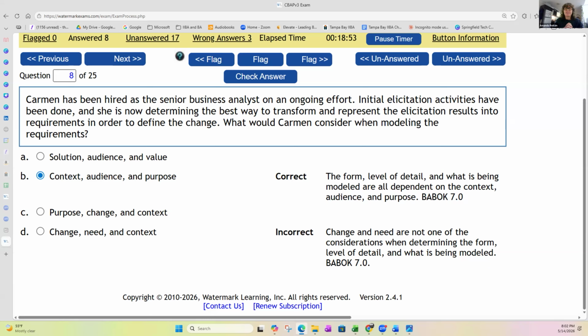Audience and purpose. It's on page 133, the third paragraph. It says the form, level of detail, and what is being modeled are all dependent on the context, audience, and purpose.